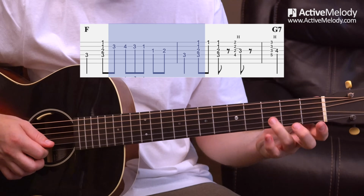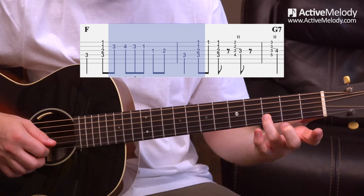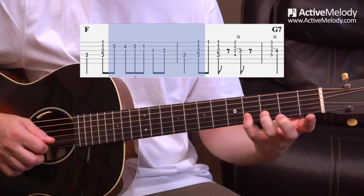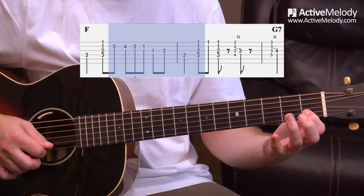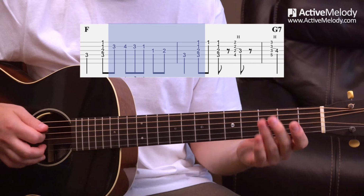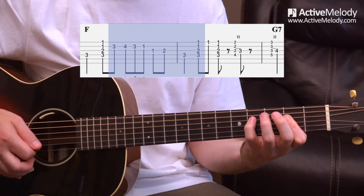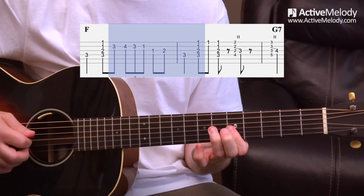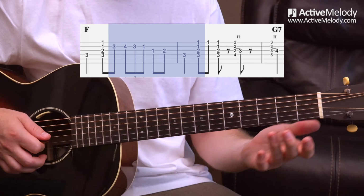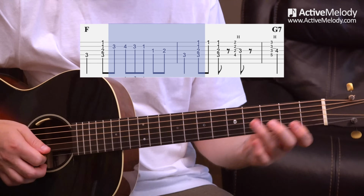So just remember that lick, and it starts there on that third fret, second string. We come up to the fourth fret, and I use my pinky for that. That's the easiest way to do it. And then down to the first fret, second string. So if you're playing an A chord in an A blues, you've got, see how that lick lives inside of that chord shape? So now it's easy to recall it, I guess.